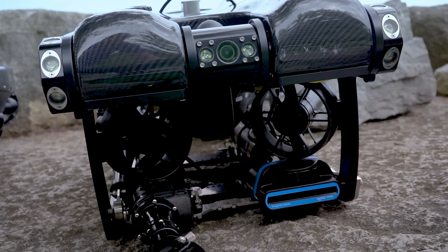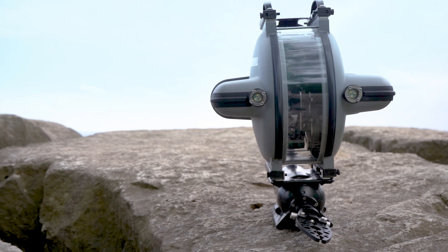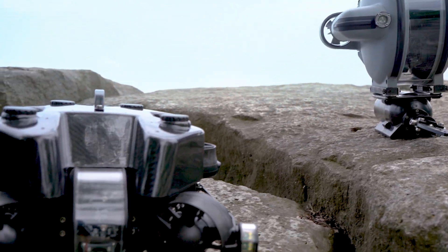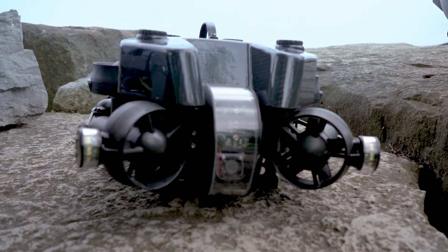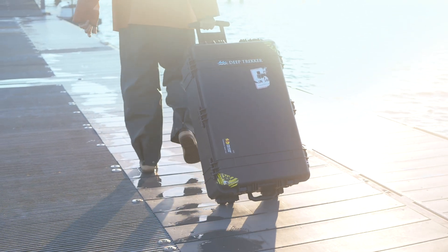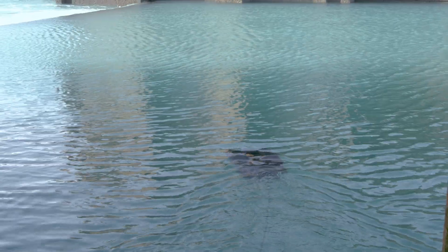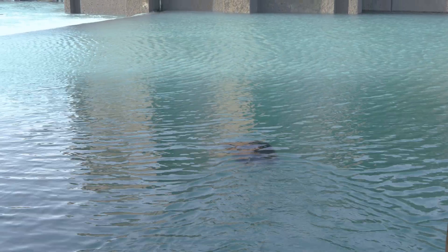Deep Checker is a manufacturer of remotely operated vehicles for underwater inspection — we call these ROVs — and we really grew our expertise in manufacturing light, portable and rapid-to-deploy solutions. This can be deployed by a single operator to get a rapid investigation underwater, as well as routine inspections that benefit from a highly portable solution.